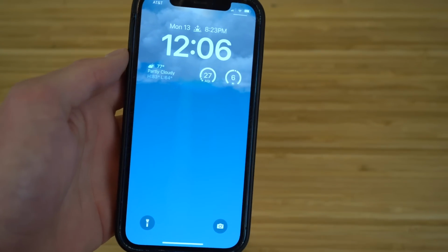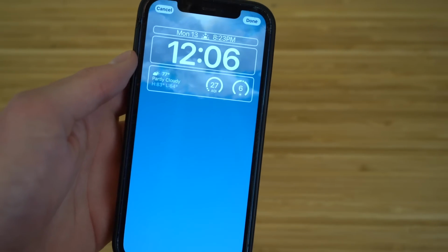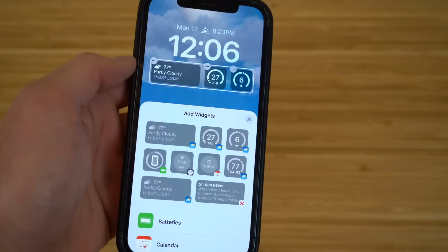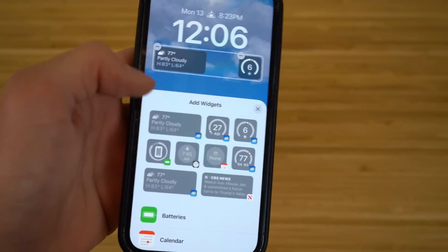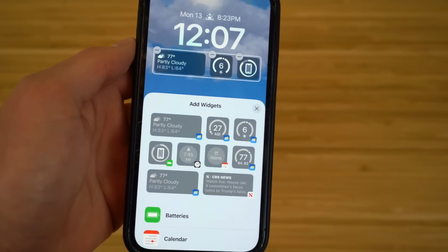So if we hold down the iPhone right here, the lock screen, you're going to see we have this option to click customize. And then by doing so, we can remove certain widgets. So if I click right here and, for example, say I want to get rid of the AQI because I feel like it's not a necessary piece of data we need on our lock screen, I can click minus right here and I'll remove that. Then we can add the battery percentage if we want, and that'll show how much battery is left on my phone. Before even entering my phone, it'll be right there on the lock screen.